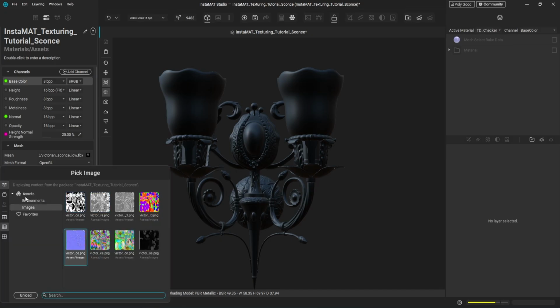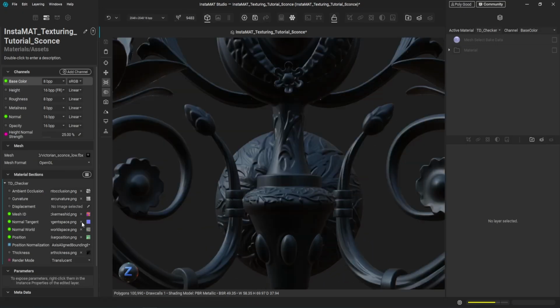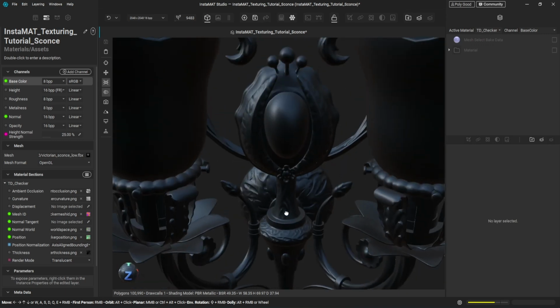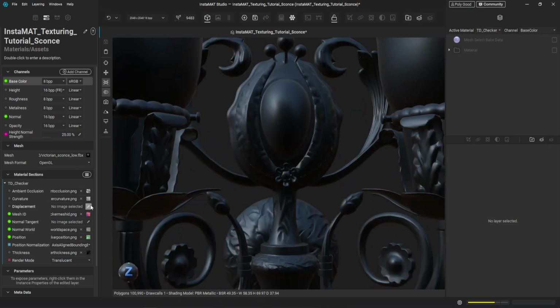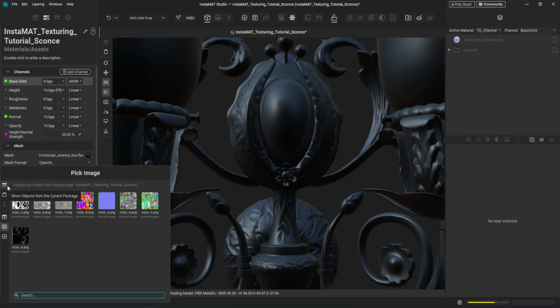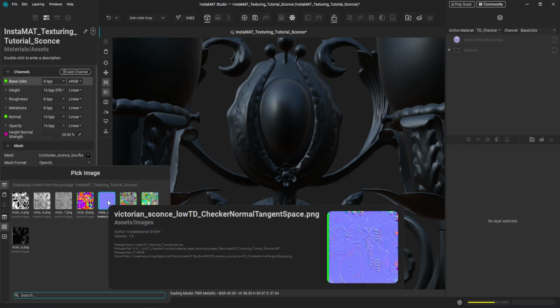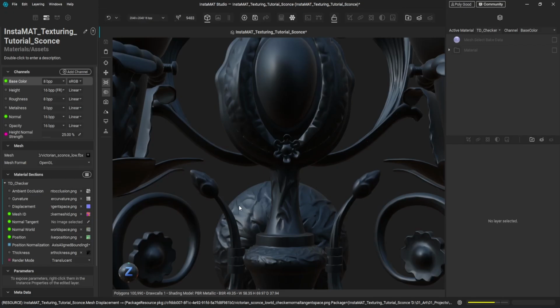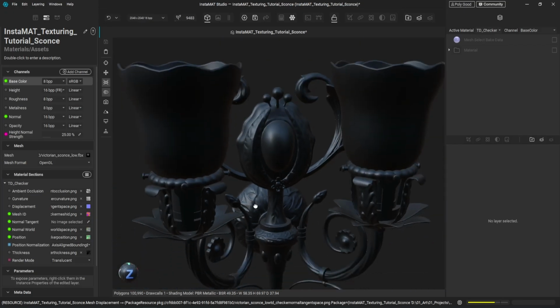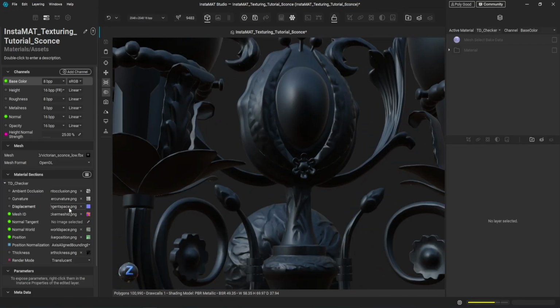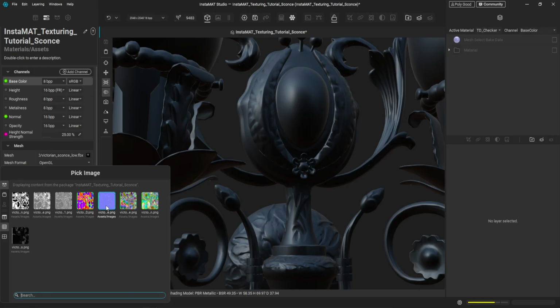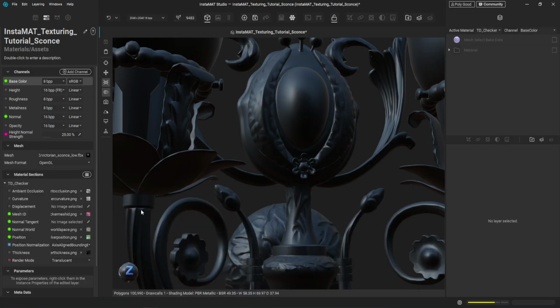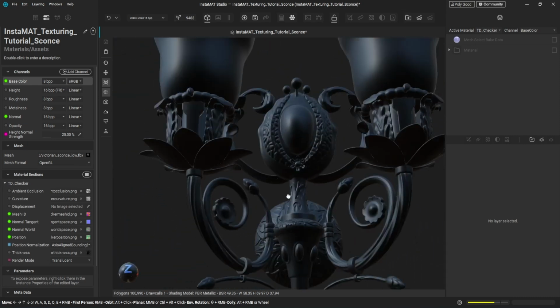You can see, to find them, in case, for example, you want to see the before and after result, here we don't have any baked normal information. To find them, you want to go to the top, show object from the current selected package, and you can see we have all of our maps that we just baked. Oh, sorry, my bad. I put in this displacement shader. I was wondering why this wasn't working. So here we go. You can see we got all our normals.